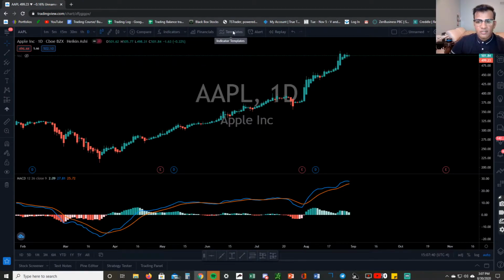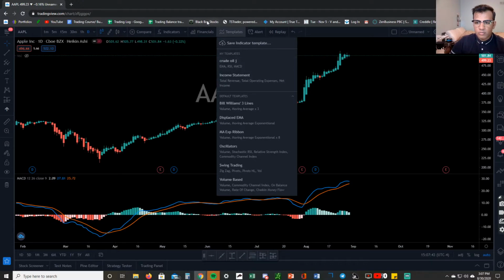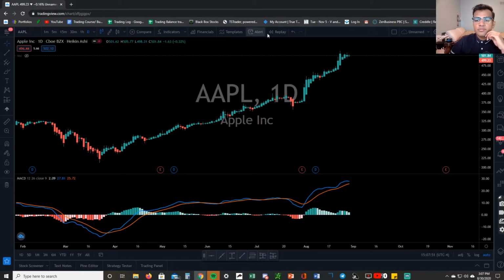And then this is just indicator templates. So if you wanted to follow one of their default templates or create your own template, you can do that. And then this is one of my favorite things, the alerts tab. First you can either click on the button right there, or you can just click Alt A from your keyboard. That's the one thing I love about TradingView, is that they have so many keyboard shortcuts, which I will take you guys to a link to pretty soon. But yeah, it makes it very easy, especially once you get used to using TradingView. Just two clicks, boom, you're done.